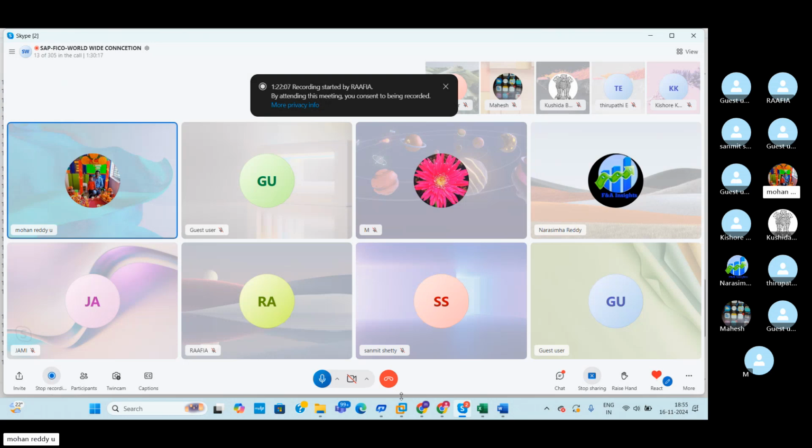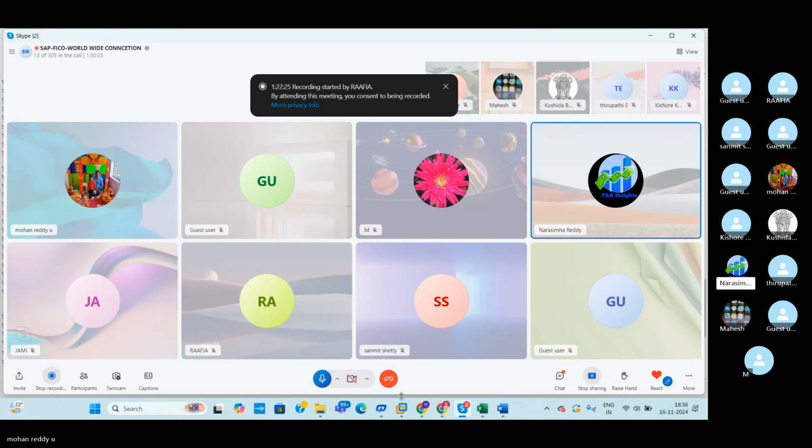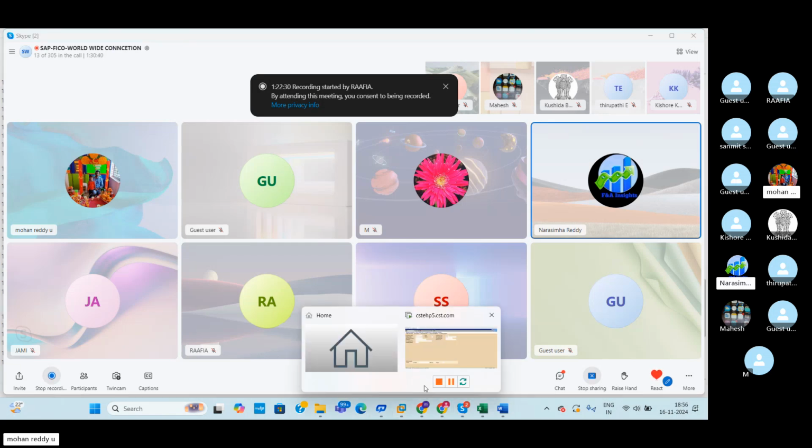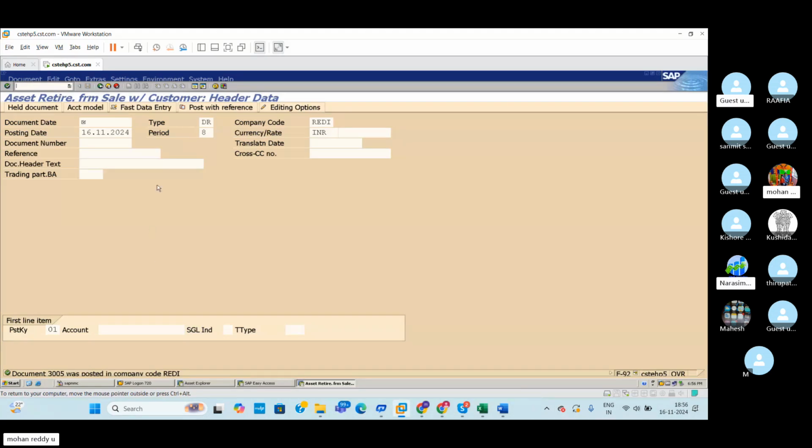The first time the debit side is posted, and the second time it goes directly to the sub asset type; we select the retirement option, then automatically it will appear in total. It will be enough for the second line item also. No need to enter it the second time. In the second screen, the asset retirement checkbox was there, right? So we are ticking that again. You just enter complete retirement and partial, that one. Let's go with that.